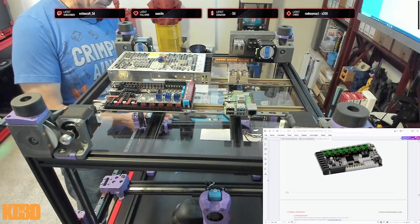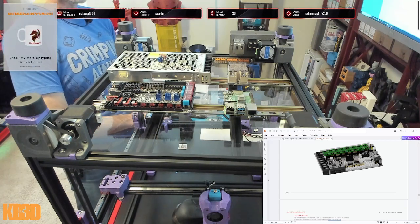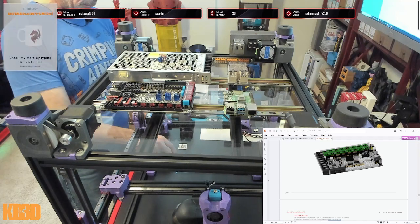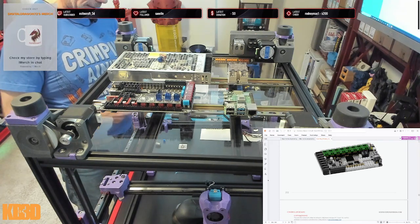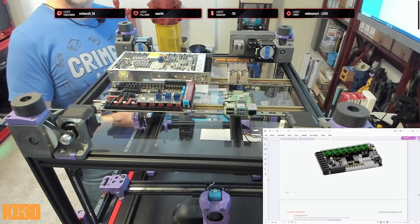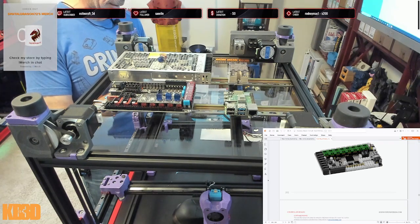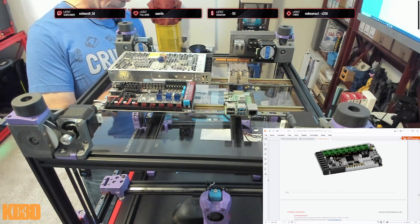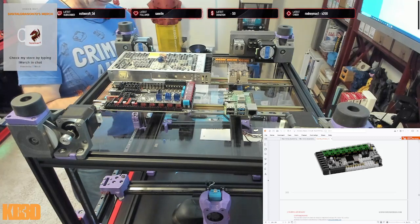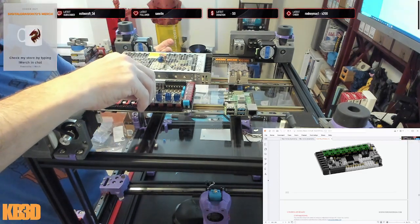NX Engineering A3. I went with the EZ board because that particular SKR EZ board can take both step sticks and the EZ drivers. I've got plenty of the step sticks, so I'm just going to put step sticks in it. It's also capable of running 5160s. I don't plan on running 5160s in it, just 2209s. But somewhere down the road, I may decide to change things up or use it in a different machine and put a different controller in there altogether, like, I don't know, a Kraken or something. Right now, I'm setting that one up for the SKR 3 and the Constellation Supernova.